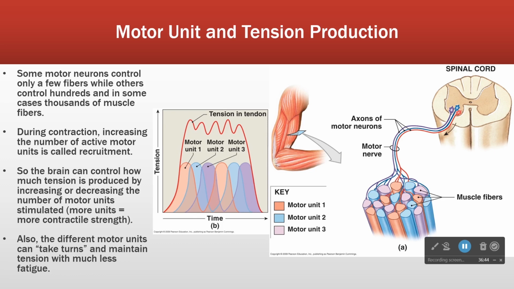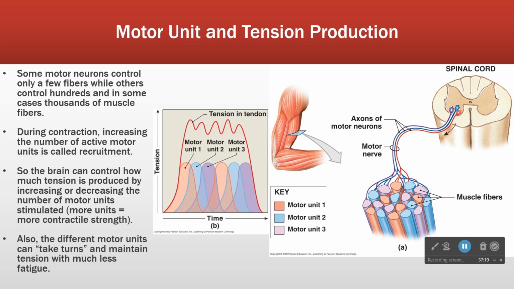All right, so the way that motor units can help with this is the brain can turn on motor unit 1 and create tension. As motor unit 1 fatigues, runs out of ATP, then it's going to turn on motor unit 2 and let motor unit 1 rest, right? So it's kind of handing off the work, so that by the time we get to motor unit 3, motor unit 1 is fully rested and can start up again. Okay? This is happening all the time in everything we do.